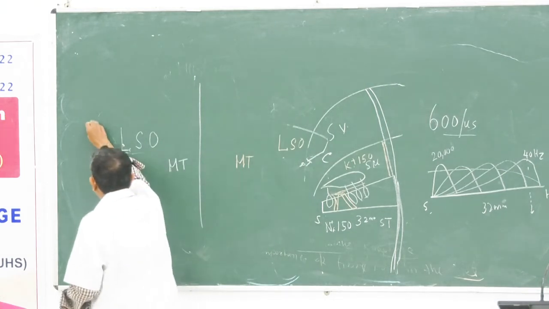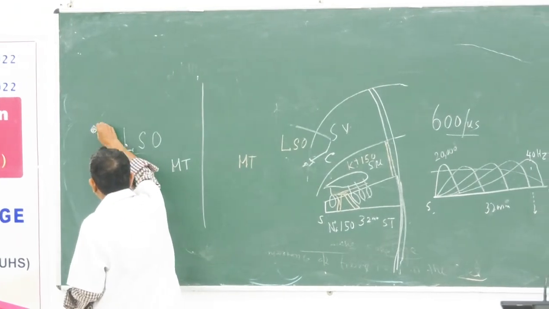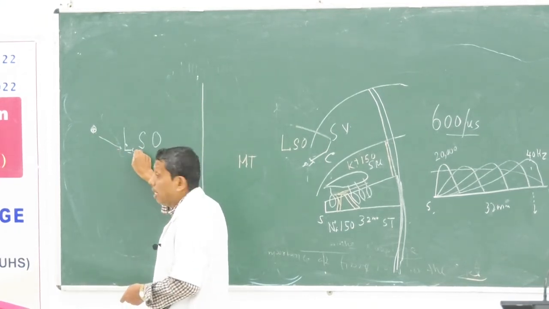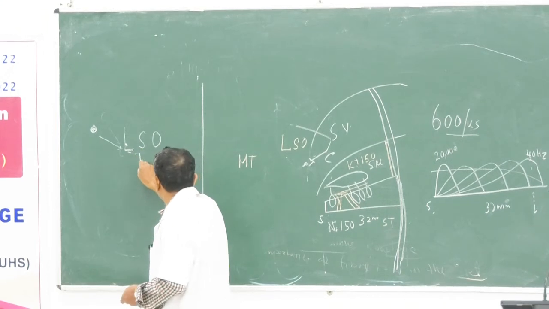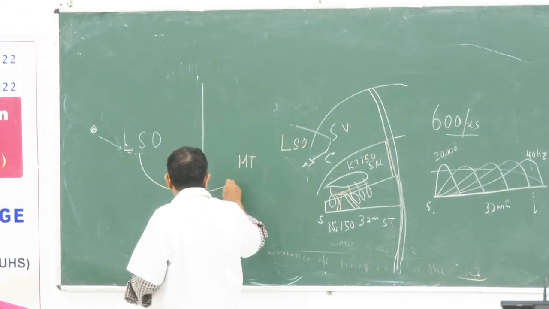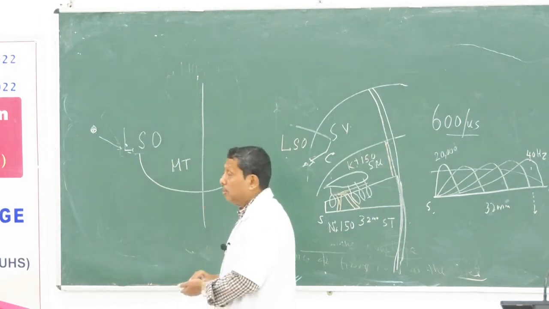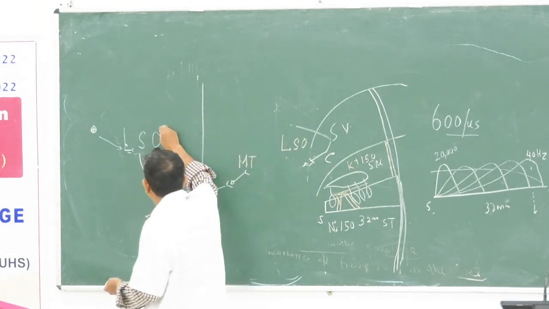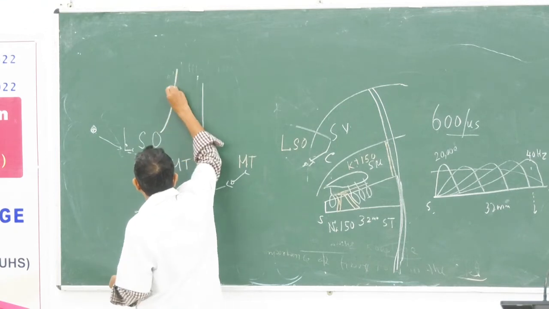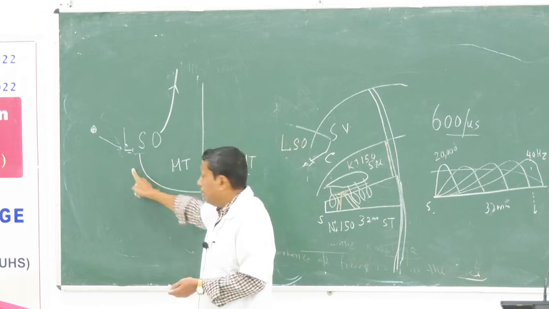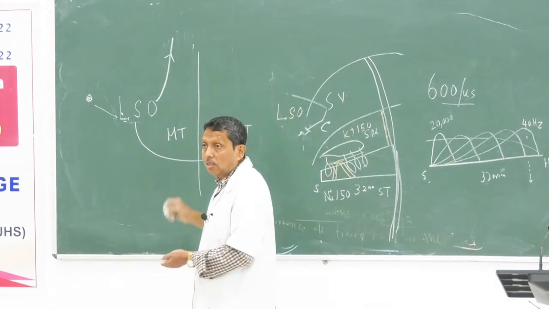Whenever the sound is coming, it is the stronger sound. The frequency is high, and it will stimulate this, and it will cause inhibition via an interneuron. It is called inhibition of this, inhibition of this. And whenever it is activated, one side is stronger, then its inhibition is also stronger on the opposite side.